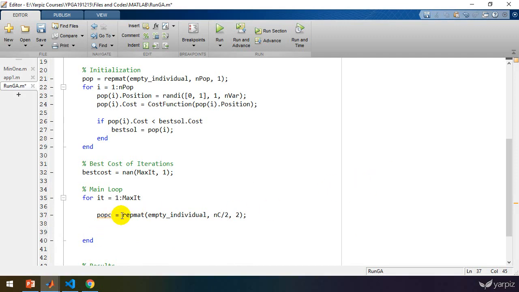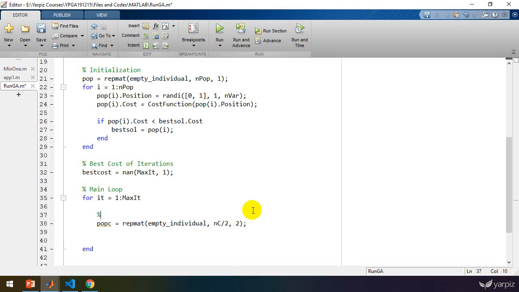So this is a matrix with NC elements totally, and it has NC divided by 2 rows for NC divided by 2 crossover operations. So we organize our PopC in a 2-column matrix to make it easier to deal with the crossover and individuals created by crossover.